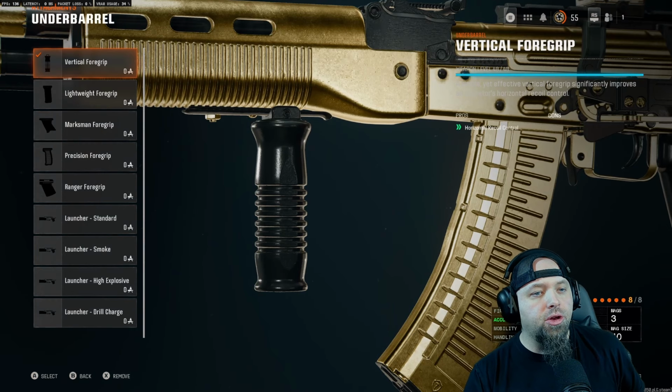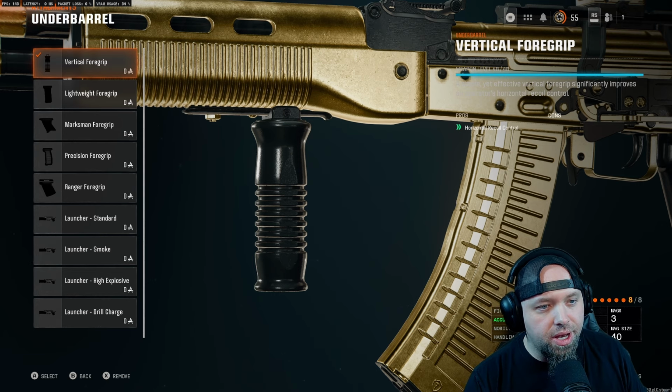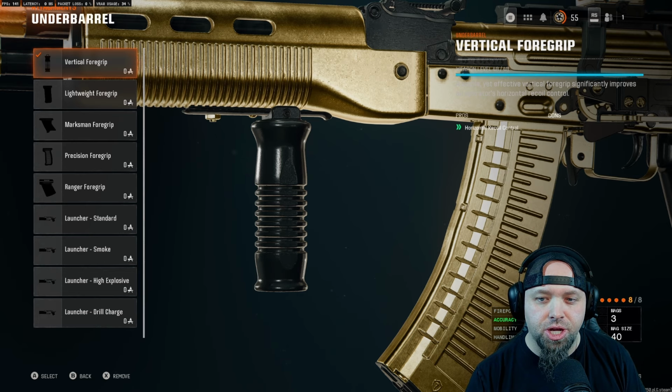All right, as far as the underbarrel goes, we're going to go with the vertical foregrip for this particular build. Now, I don't really care for any other foregrip on this particular build. It gives you a little bit more advantage as well for your horizontal recoil control. With ARs, you need a lot of control.